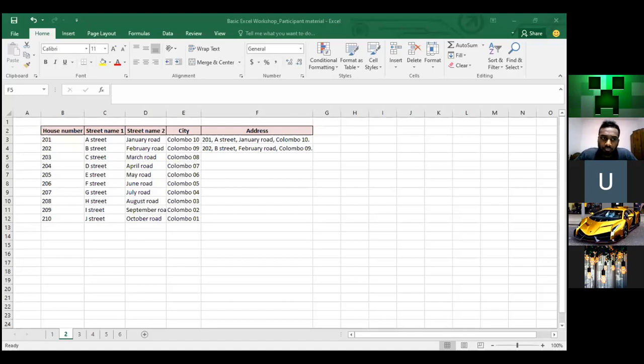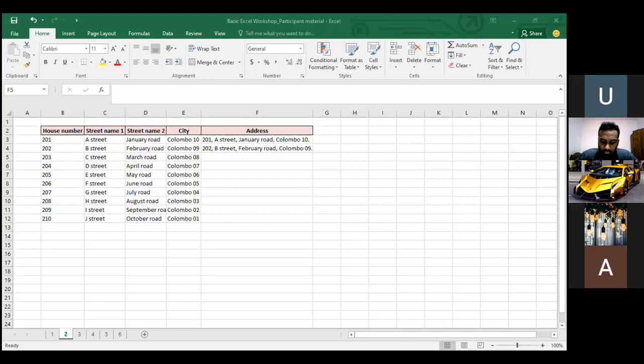Yes, so good question. When we type equals con, we get a list of suggestions. From that list, can we select concatenate? Yes, we can. That is what I also use, because sometimes if we manually spell it, our spellings can go wrong. So when you type it, you will get the suggestion. I will demonstrate that as well. I will do concatenate again and show it.